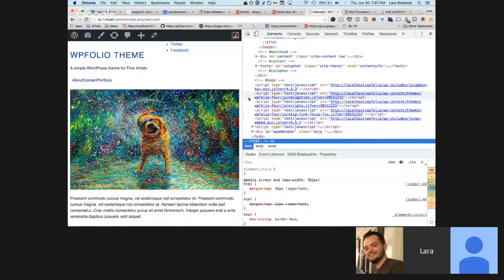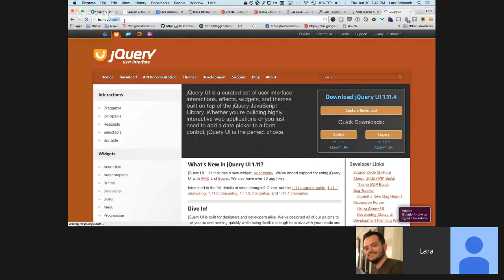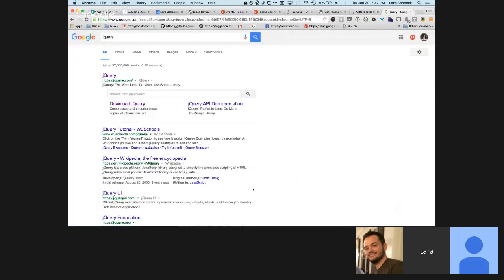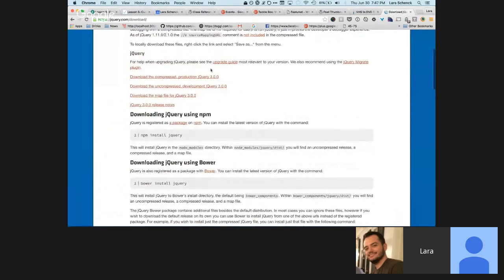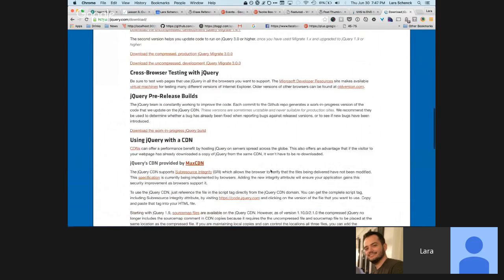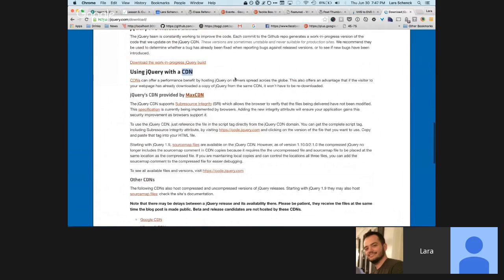So if we look up jQuery, not jQuery UI. This. Oh, download jQuery. Perfect. Of course, when you click download, nothing downloads. So I could download the actual jQuery file and drag that into my JavaScript folder and enqueue it in the exact same way as my scripts file. I could do that. I could also include it from what we call a CDN. So a CDN is a content delivery network. It's some server out there that is built in order to serve up files like jQuery.